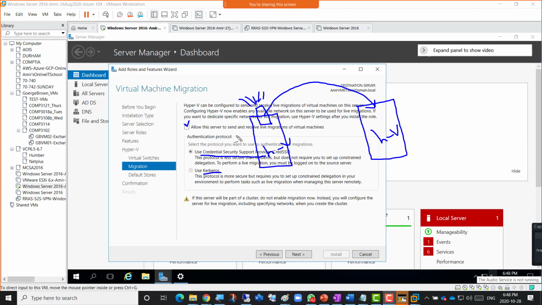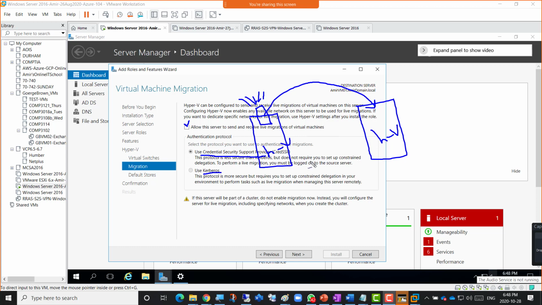Live migration is only used when there is a degradation of performance, when the machine is performing poorly. If the machine crashes, there is no use of vMotion or live migration. vMotion and live migration are for when the machine is up and you want to migrate it away. The other one is failover, where the host actually crashes. For that you need failover clustering.